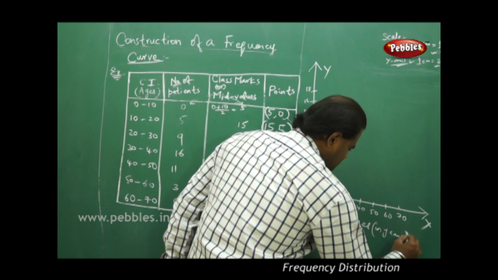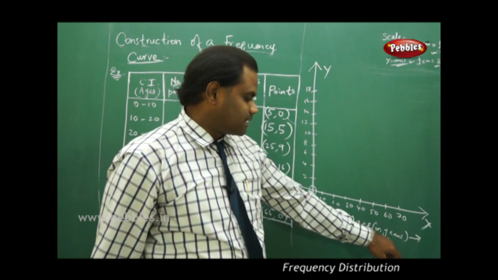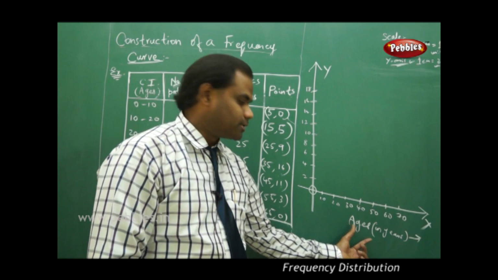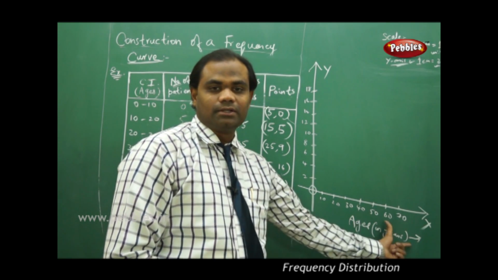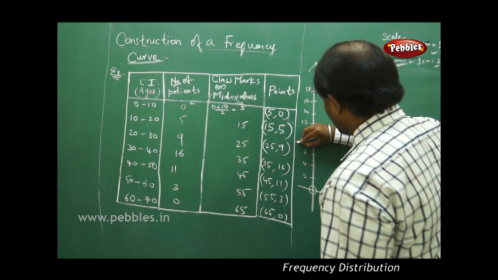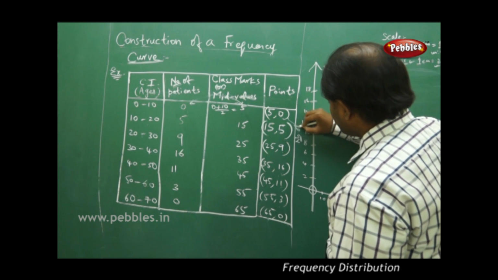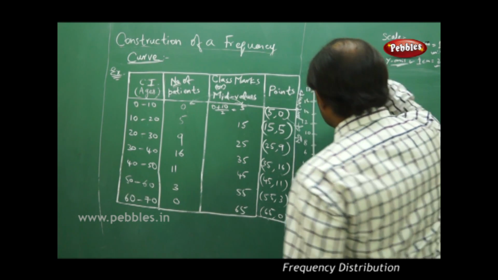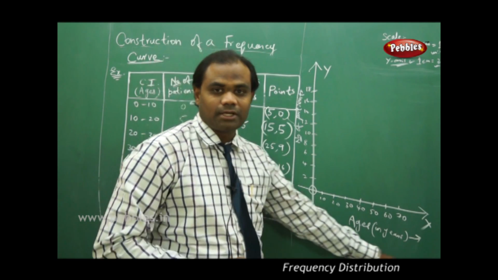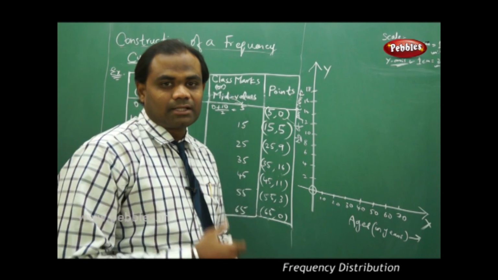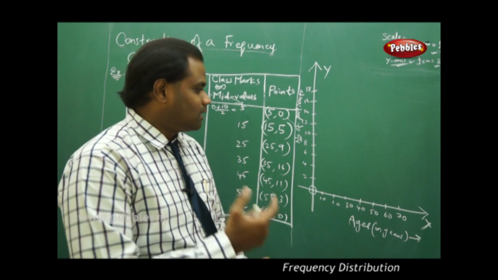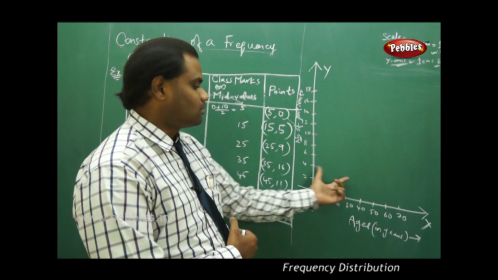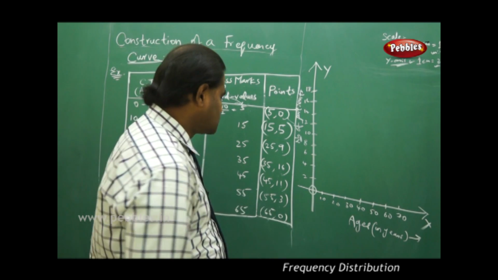Usually, the labeling of the x-axis and y-axis has to be with the situation taken into consideration, along with its units. Now age is in years, and here comes the number of patients. As in the case of a frequency polygon, we are going to plot the same points on the xy coordinate system. So let's plot the points initially.